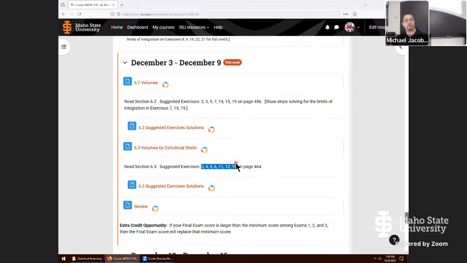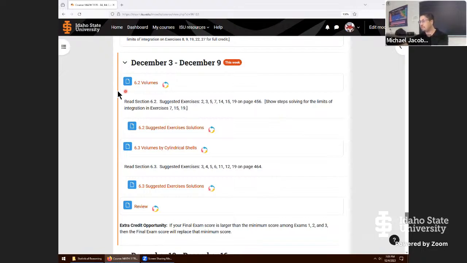And pretty much what I'm going to do for the upcoming final exam, since these are the last 2 sections, is select either 6.2 or 6.3, just one problem using a random number generator, and that's going to be our problem from either of these sections on the final exam. It'll be a pretty typical problem since we don't have a lot of time to practice a bunch of homework examples and have them graded and returned. So if you can solve these problems here or these problems here, you're in really, really great shape for the final exam. Any questions about that so far, folks?